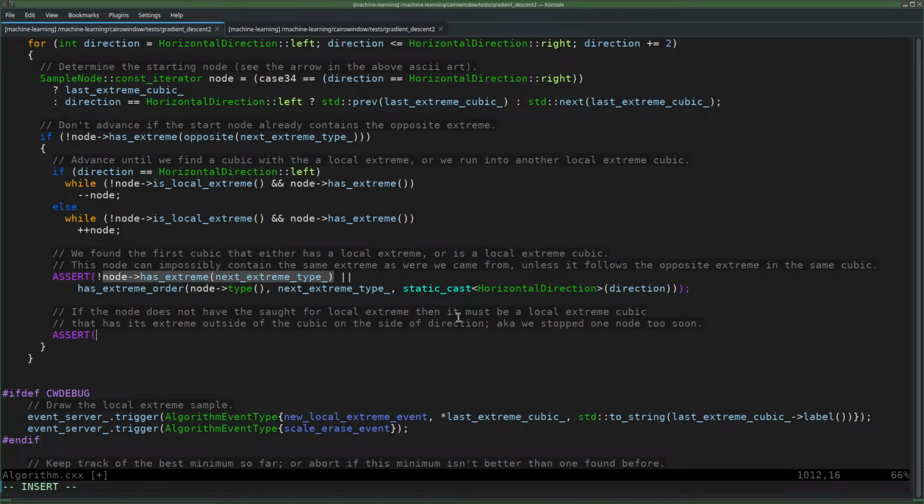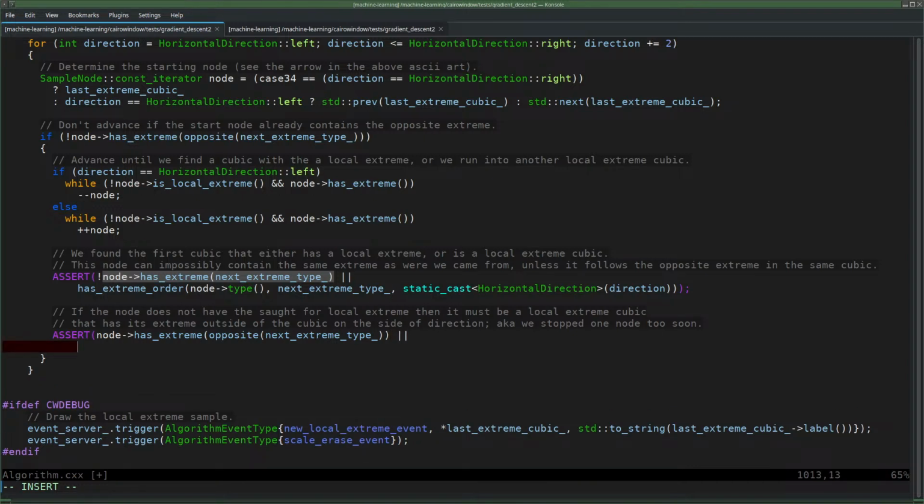So we assert that we must have found the opposite extreme, or node must be a local extreme.